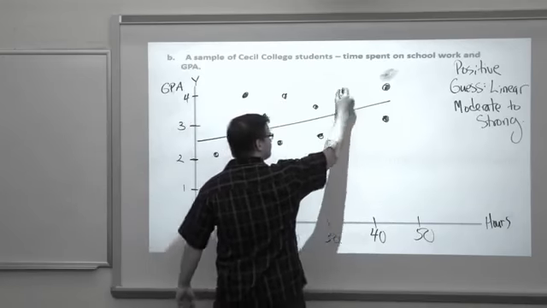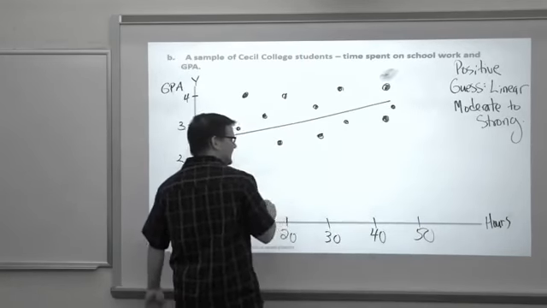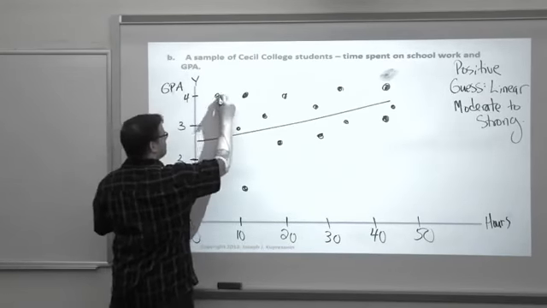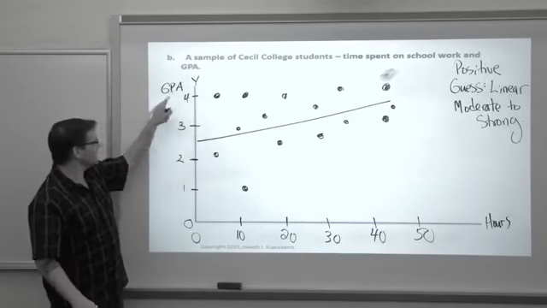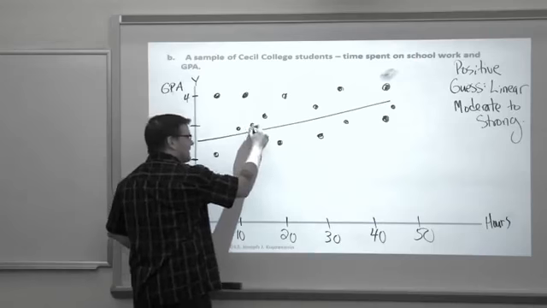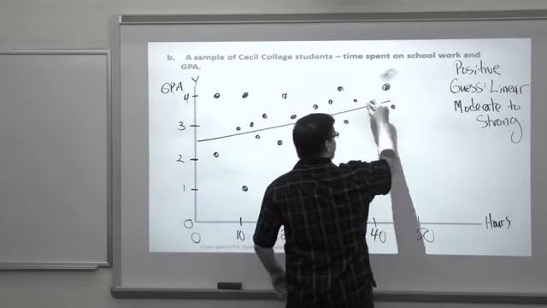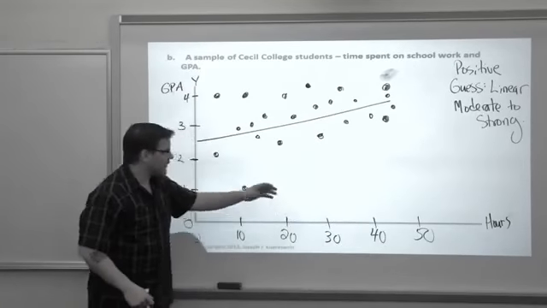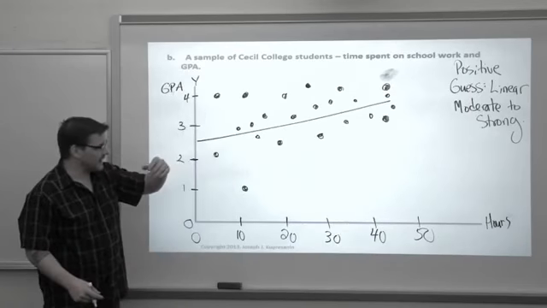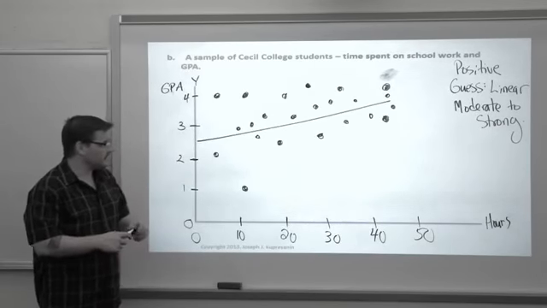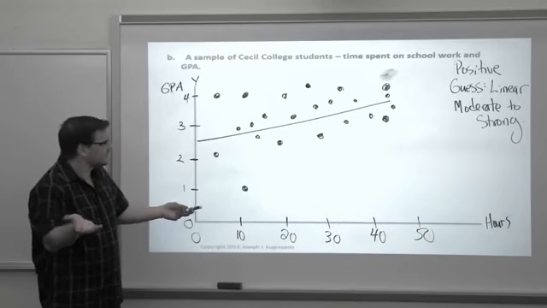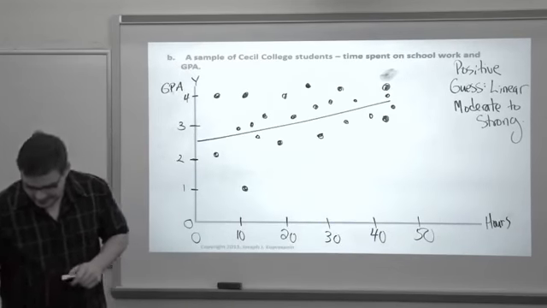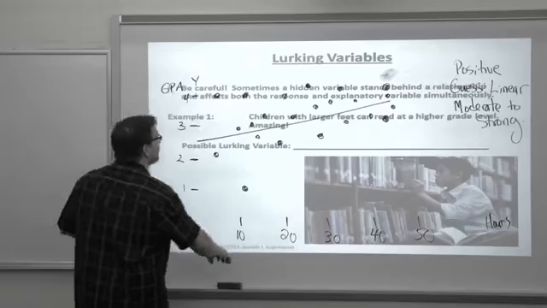You can imagine possibly something like this happening. Could you have outliers here? Could you have somebody that just puts hardly any time in whatsoever and still has a high GPA? Of course. But I think the more and more students that we sampled, I think a true pattern is going to develop where the more hours you put, the stronger the relationship. So my guess, moderate to strong, positive, and linear with a fair number of outliers, those oddball cases. All right, so that's those two. We'll flip the page. I think this is the last page in the lesson, which is always exciting.